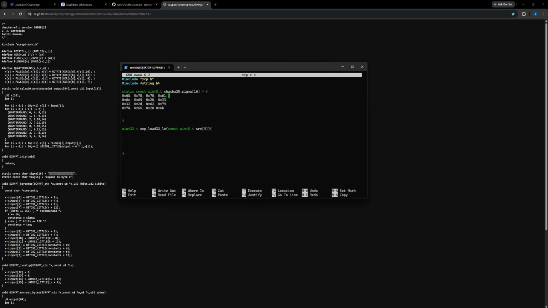You can call them whatever you want. You may not want to confuse them with the quarter round, but I'll just go ahead and type this function out. So we're going to want to cast these 8 bits into the 32 bits. So we're going to cast into a uint32.